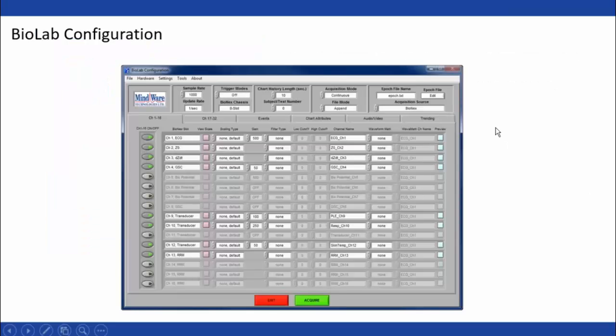So last time when we talked about BioLab configuration, we spent most of the time talking about the settings across the top of the screen, and then the settings in the first two tabs, which pertain to channel configuration. And in this webinar, we're just going to continue working our way through the tabs left to right, talking about the remaining configuration options in BioLab. And we're going to start with events.